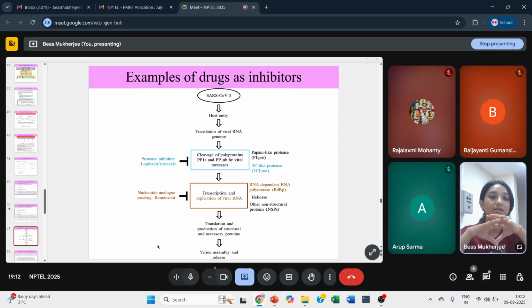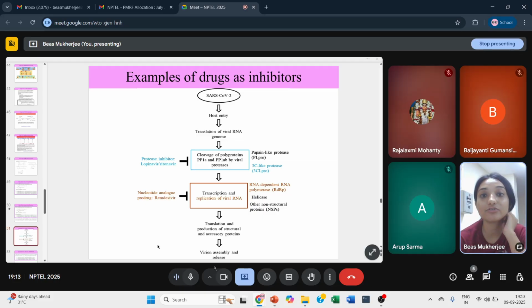So in virus, the proteins are not like normal mRNA, where only one mRNA codes for one protein. In virus that does not happen. There is a long mRNA and the first protein, second protein, third protein, all of them are there in the same mRNA. That is called polyprotein, right? And that is getting formed, and then the viral proteins are produced to cleave those, to ensure that the separate functional proteins can be formed, right? So to prevent that, there are drugs like Ritonavir and lopinavir. These are the different drugs.